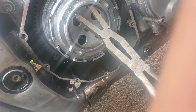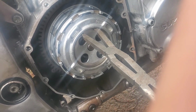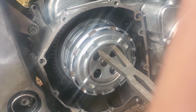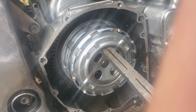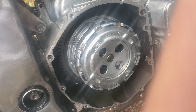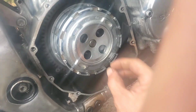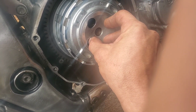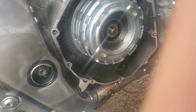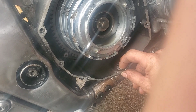Here's your handy dandy snap ring pliers. Reach up in there. Make sure you're real nice and square up against the face of the back plate there. Squeeze it in and pull straight out. Come on, come on. There we go. And if you're gentle when you release the pressure, it don't go ping and fly off into oblivion. And be real gentle with this next part. Pull that guy out. Oh, and I dropped it. Didn't want to drop that, but I dropped it anyway. That's a little needle bearing.